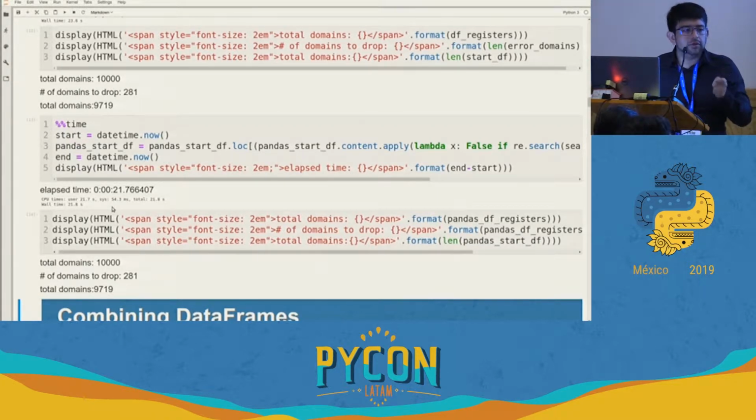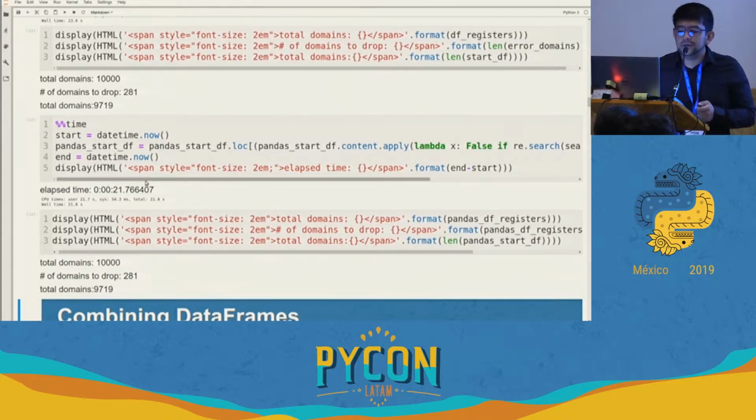use the loc method to search on the data set, we can have the same response exactly in just 21 seconds. It's not a huge gain of time. However, it's because of two things. The first one is that this is not the best way you can do it, but also it is because there are many methods that could help you to make this in a cleaner way.